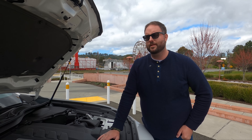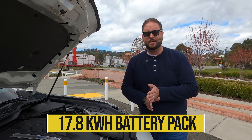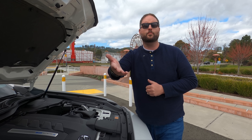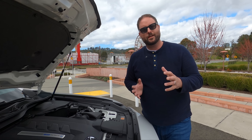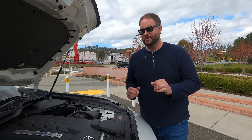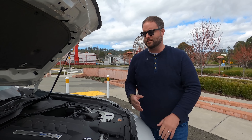The NA motor doesn't need a turbo because the EV component has a ton of torque anyway. What's especially cool is that the EV motor is sandwiched between the engine and transmission — unlike some PHEVs like the RAV4 Prime or Prius Prime, which have a separate gas component in front and a separate EV motor in the back. When that happens, driving dynamics can change. Mazda doesn't like that — they care about consistency.